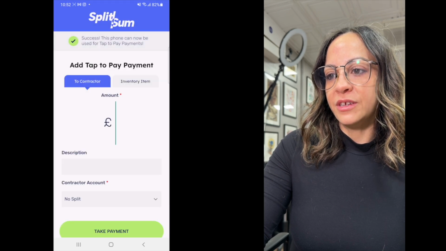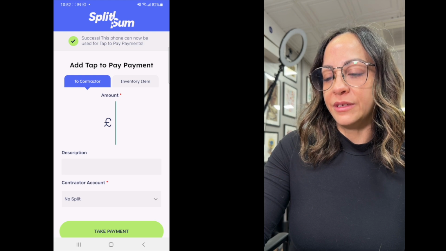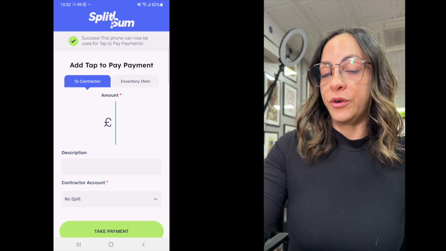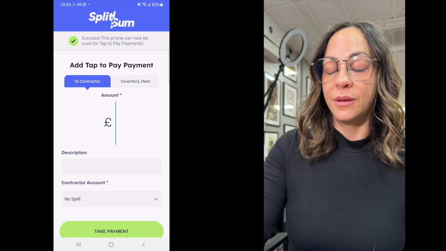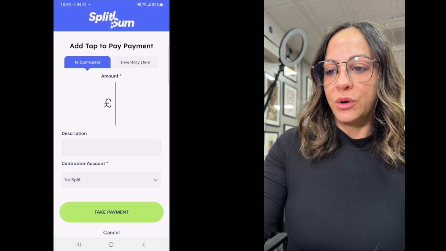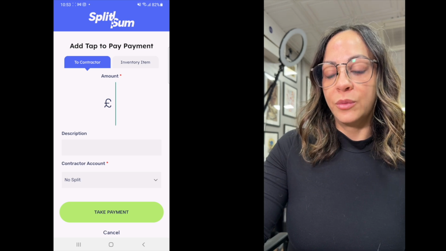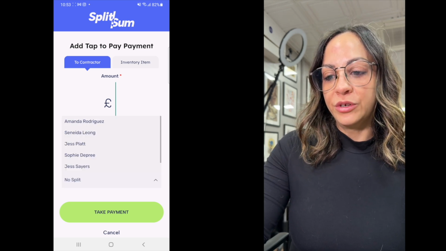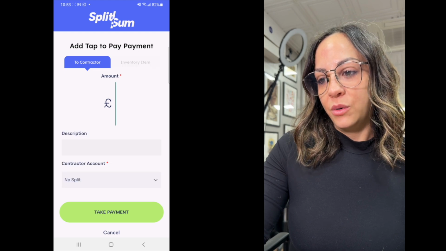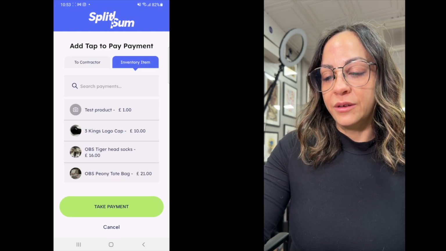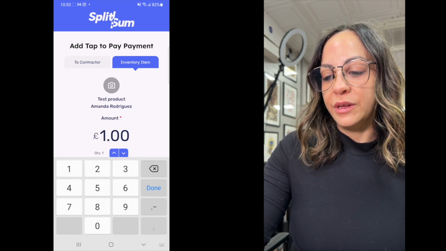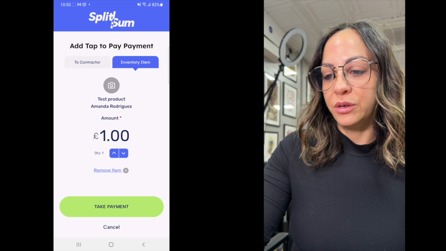Okay, so now you can see this phone cannot be used for tap to pay payments. And now down here you see the same sort of form that you saw on the point of sale payments and the payment links. So you can do a payment to the contractor, which is the same sort of thing. You put in the amount, the description, and you select the artist, or you can do an inventory item. So I'm going to do just an inventory item on here just to show.